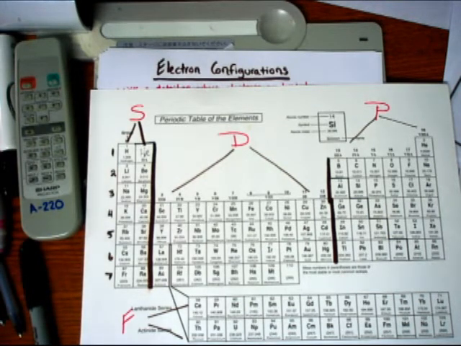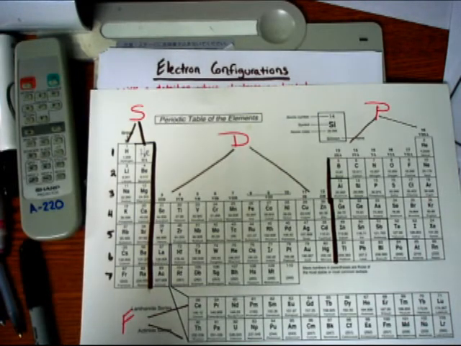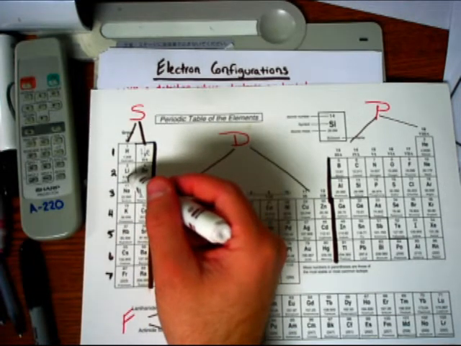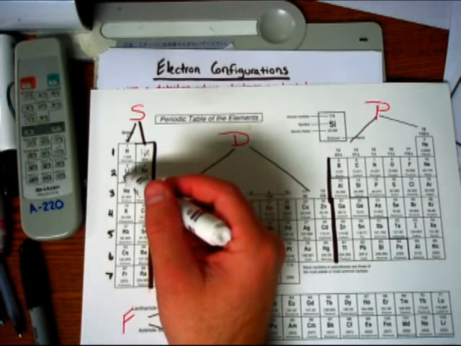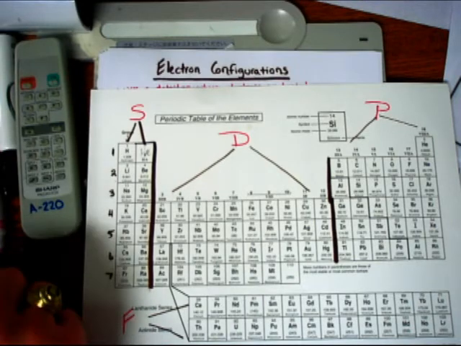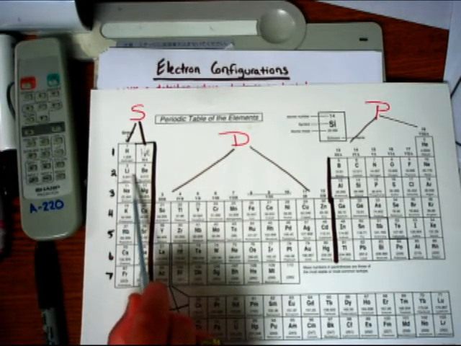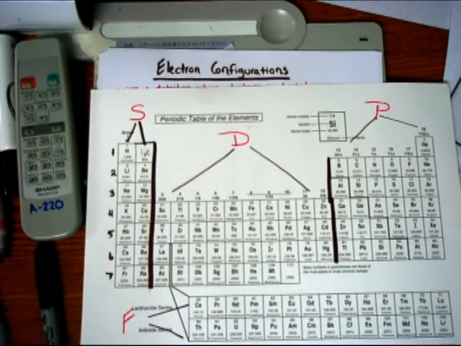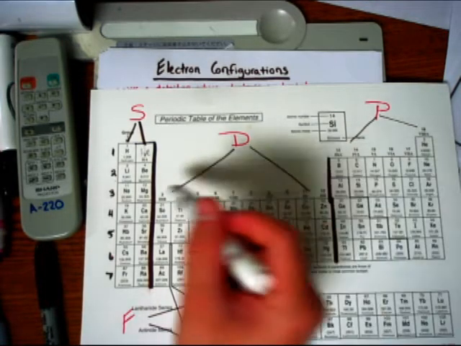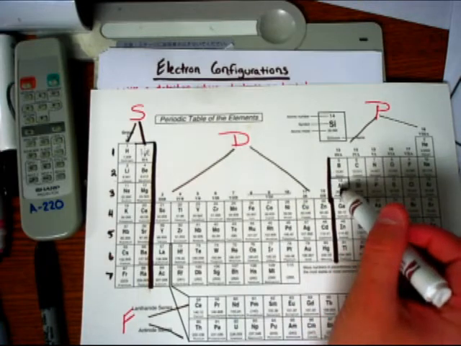Now, do I have everyone's 100% attention? Okay. What block is lithium in? The S block, right? Specifically, it is in the 2S. Do you know where I get that 2 from? The 2 that's right there. What if I asked you about silicon? You would say it's P, but specifically it would be 3P, right?